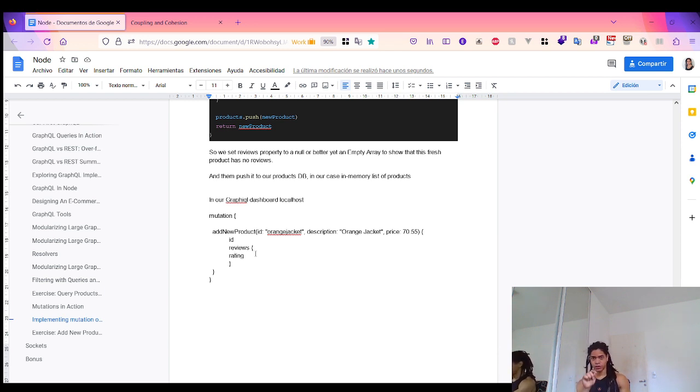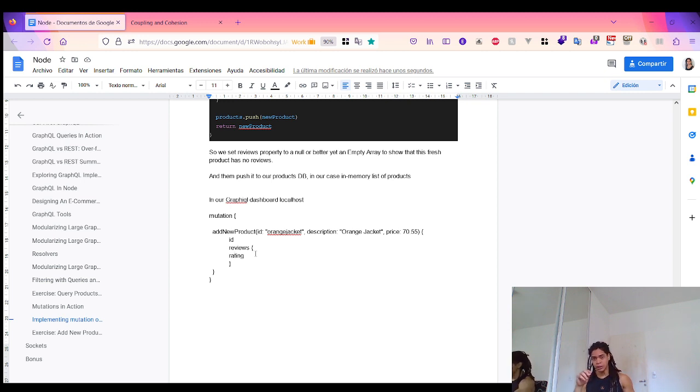It solves the overfetching problem, so the server doesn't necessarily return all the fields that are not relevant for the user in that particular case.